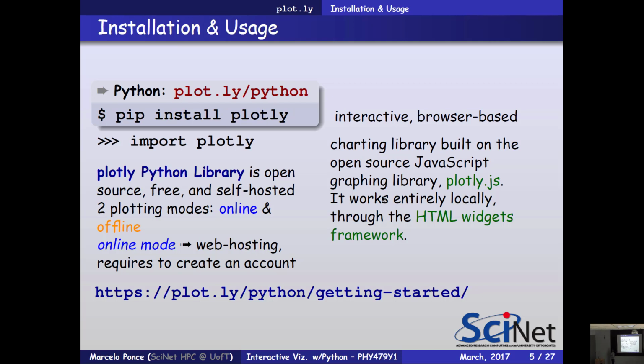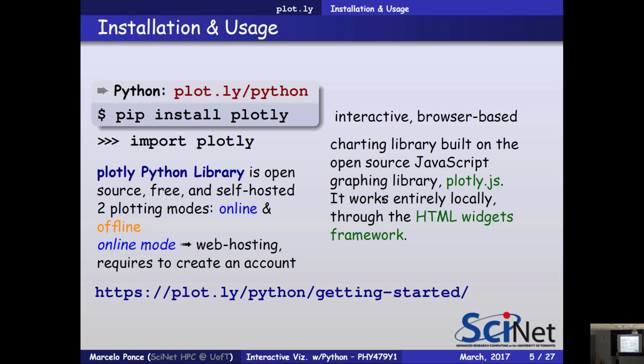Okay, you just give your email, you register like in any other website, and it basically creates an account for you. It gives you some credentials, and you need to activate your credentials through Python. So that's one mode. Depending on what you want to do, it may be useful for you because you may want to share this with other people. You may not have a web page and you still want to post your plots there to share with collaborators or researchers. So that can be an option. Think of a Dropbox kind of thing, or cloud, if you wish.